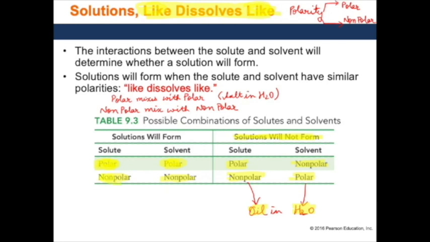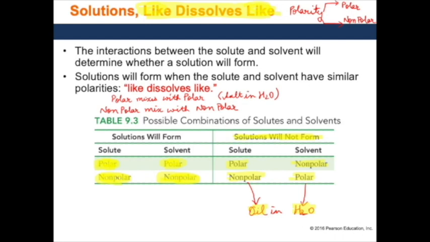Non-polar and non-polar will also make a solution. For instance, if you take olive oil and mix it with grapeseed oil, both of those oils are non-polar, so they will mix with each other. So that is an example of like dissolves like, and unlike molecules don't mix with each other.